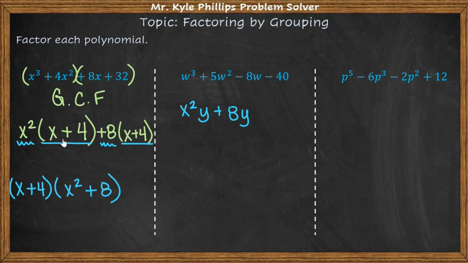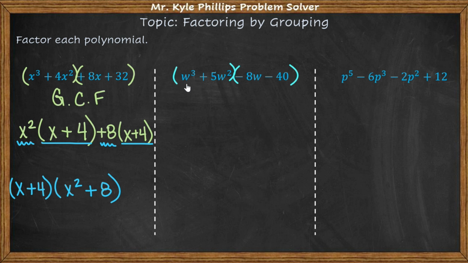And that's really all you do. The big thing is you're just getting accustomed to thinking that greatest common factors can be one term, monomials. They can also be two terms, binomials. So let's try the same thing with this example in the middle. We'll group the first two. We'll group the last two.